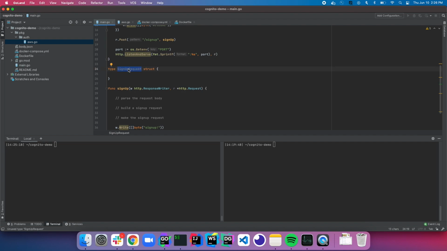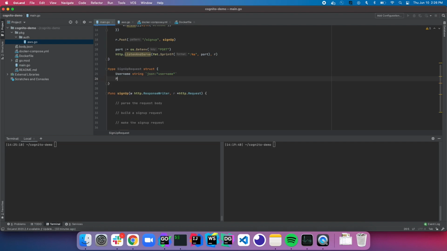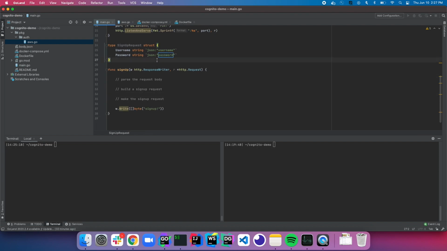This is what we're going to decode into. So when you make a post request, you have to decode the body, and we'll decode it into one of these structs. This will have a username, just a string, and the JSON will be lowercase username. Password, also a string, and the JSON will be lowercase password.